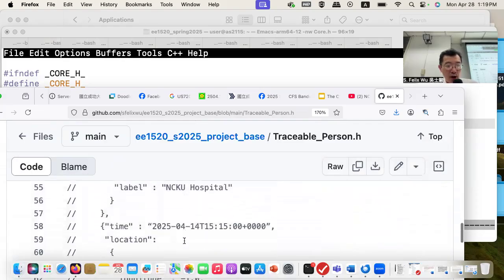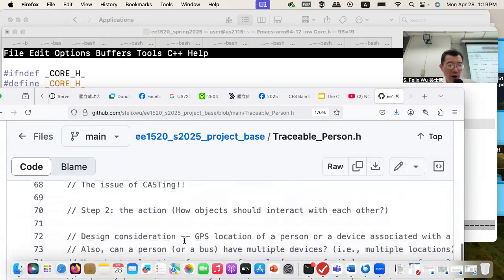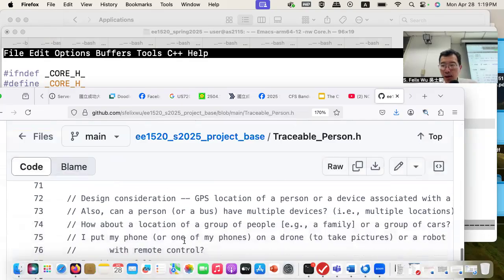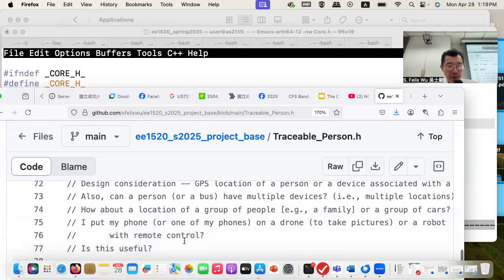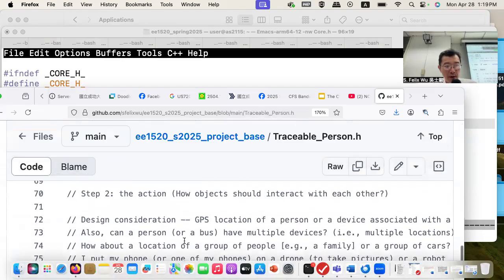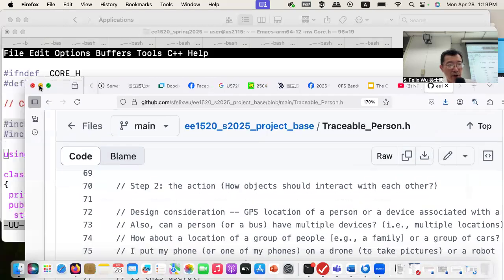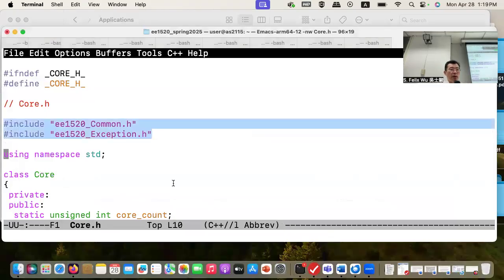So you can think about traceableperson.h as probably a better or newer information about homework assignment number 2, for example step 2, how we should interact with each other. So the file is there, but I want to go back to first give you some important information.